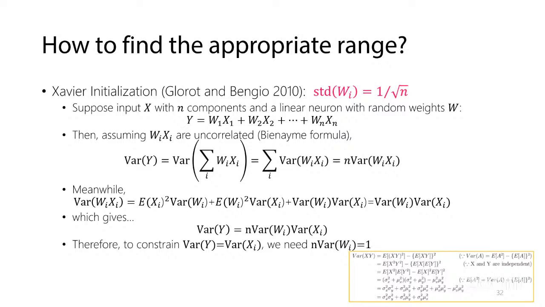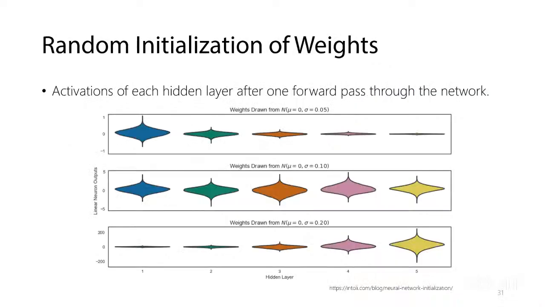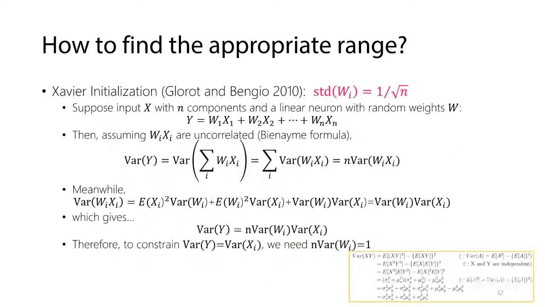Now, what you would like to do is keep the size of the distribution more or less the same. In other words, statistically speaking, you want the variance of x and the variance of y to be more or less the same. So in terms of the bell curve, you want the variance of x to be the same as the variance of y so that we preserve the size of the distribution. Okay? So that's the motivation. Now the rest is really some mechanical calculation that you already learned from stat 101.